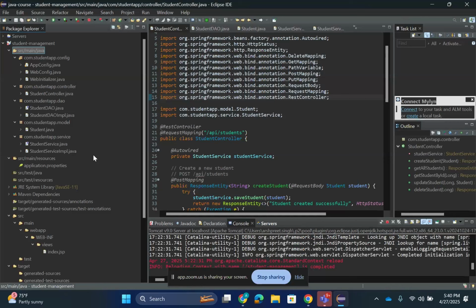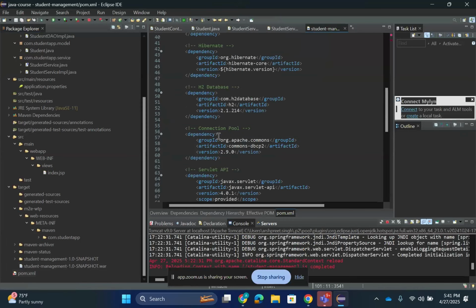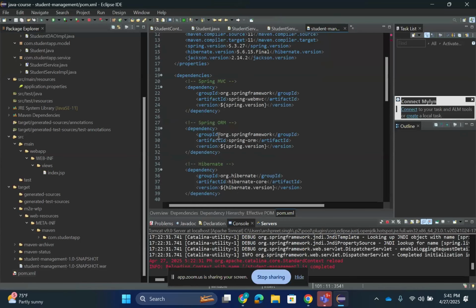Next, I told you, what is the benefit of using Maven? If you're not using Maven, you have to manually install all the dependencies as jars and paste them here, right? To avoid that, we make this project a Maven project. So in Maven you have to write the pom.xml. When you write pom.xml, you just specify the group ID and artifact ID for your project, right? The version is by default one.